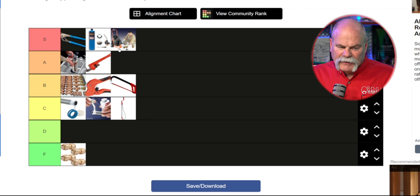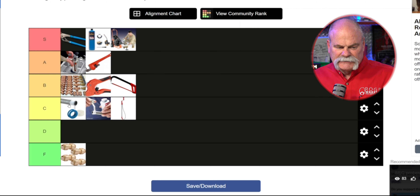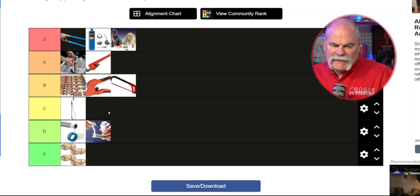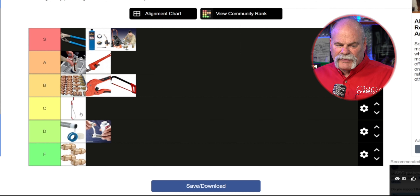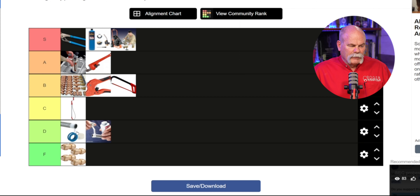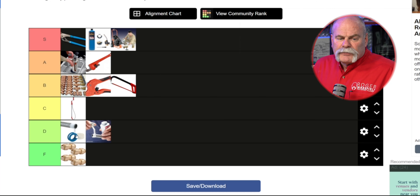Level A, I've got my kinetic air ram and my pipe wrench. On the next level B, I have press fittings, my ratchet PVC cutters, and my hacksaw. I'm gonna move the Teflon tape and the pipe dope down to level D. On level C, I've got my closet auger — and I've got to tell you, I love my closet auger, especially because I have the extendable that'll go out six feet. I think it is a phenomenal tool. On level D, Teflon tape and pipe dope — I actually use them in that order: Teflon tape on first, then a little bit of pipe dope on top. And on the bottom, I have those push-to-connect fittings that I don't use.